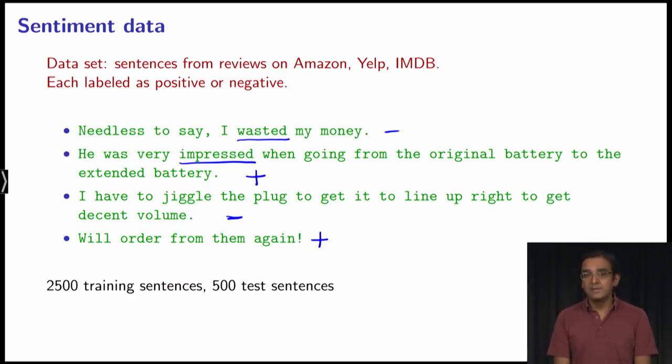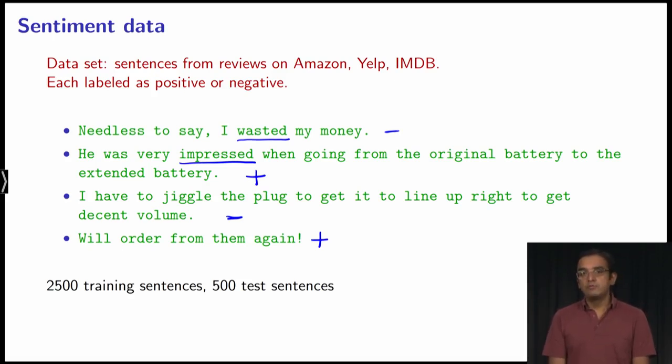And because it's a little bit difficult, logistic regression will help us quantify the uncertainty in some of the predictions, since it outputs not just a prediction, plus or minus, but also gives an accompanying probability. Now, how much data do we have? About 2,500 training sentences, which is not very much at all, and then there's a separate test set of 500 sentences.